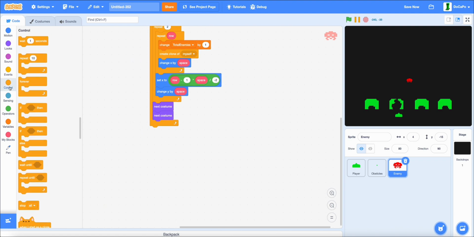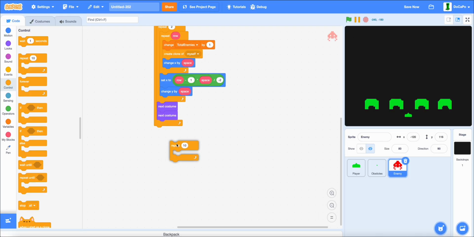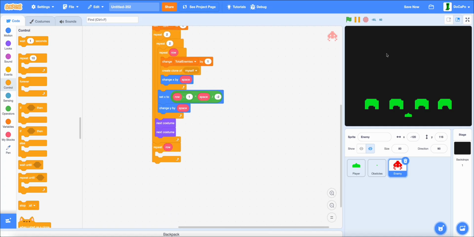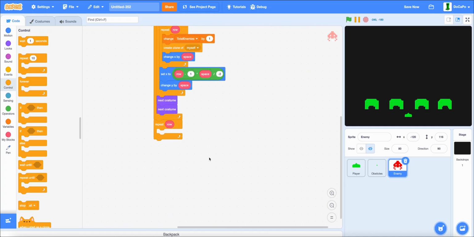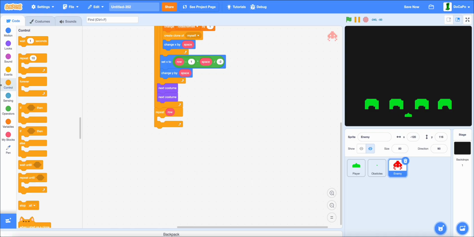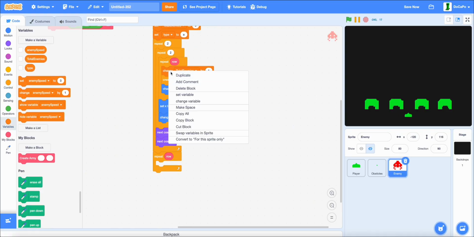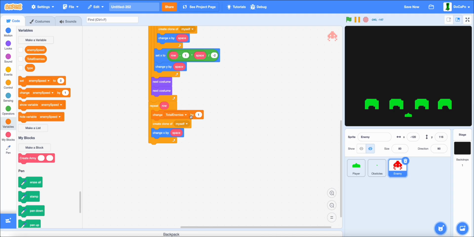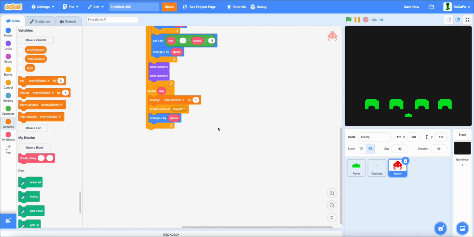And then down here, we repeat only once row, and actually duplicate these. Change total enemies by 1, create a clone of myself, and change X by space.